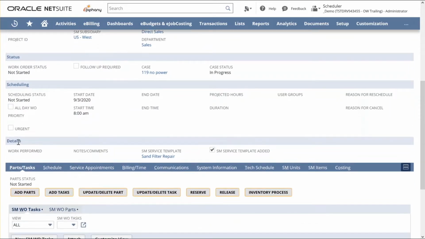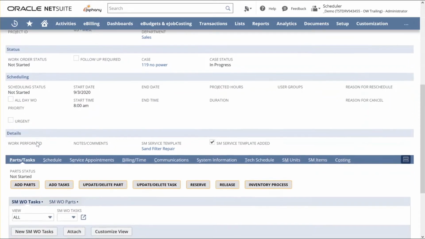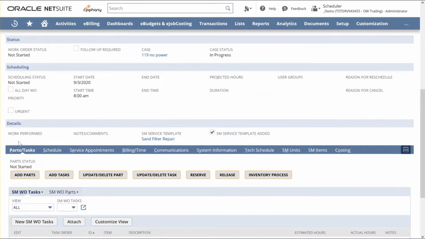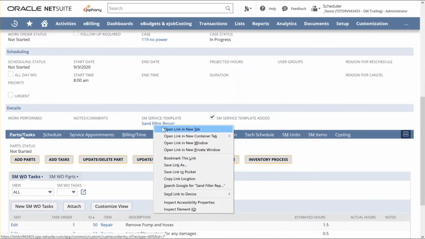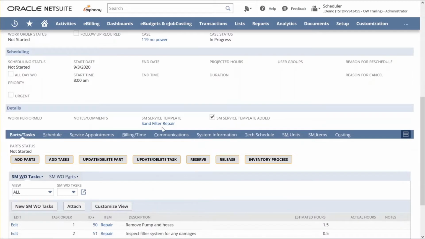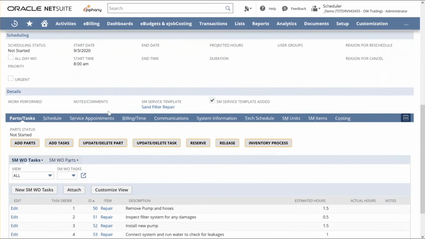Next, I have some details. So this is typically done at the end once the repair has been complete. So the service tech would put the work performed, any notes, comments. And here we have an SM service template, which I'm just going to open real quick and do a quick overview. So what this does is it adds our parts and tasks. So for a standard repair, you might have 4 or 5 tasks that you always do and a few parts that you always add.